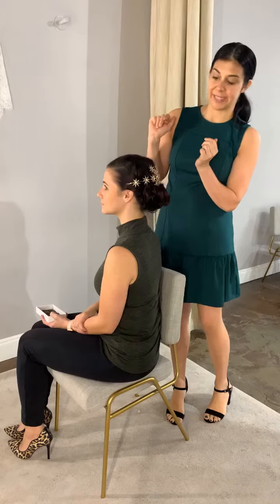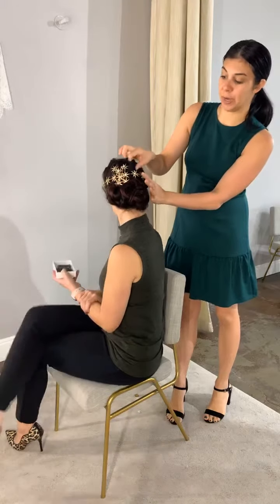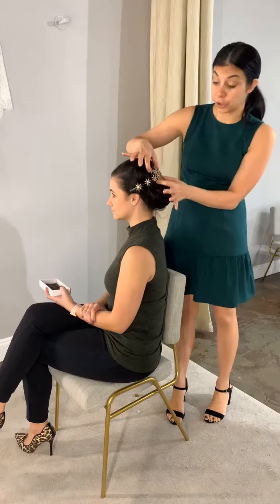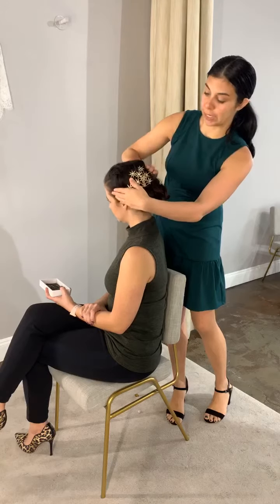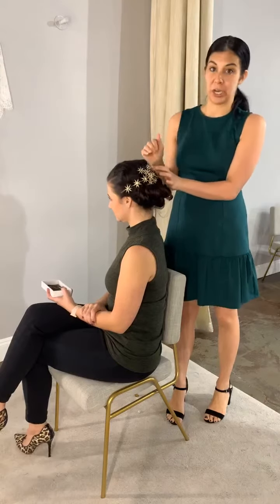So, something fun and different. If you're not a super trendy bride, and you went really safe with your wedding dress, feel free to go a little bit more daring with the accessories. We actually had a client that did the smaller version of this piece, kind of like this piece without the sides, which of course we can help you with. She was telling me that everyone was talking about her hairpiece after the wedding.